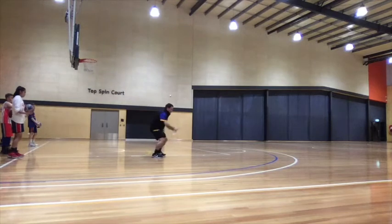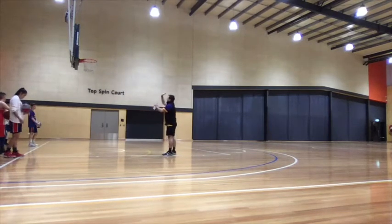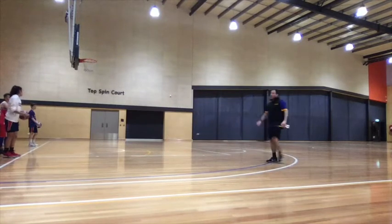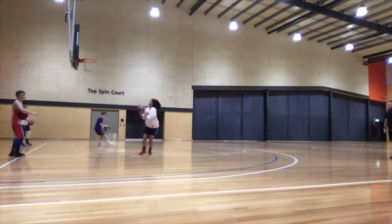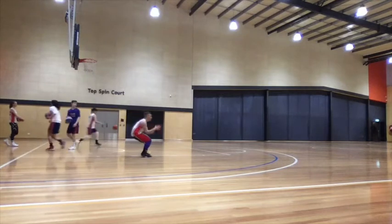Land balanced, inside foot, reverse. Low to lower, catch low, pivot low into my shot. So now I'm building my form shooting into working on footwork as well. Let's go. Spin, go, next, go. Yep, inside foot, reverse. Go, go, go, go, go.